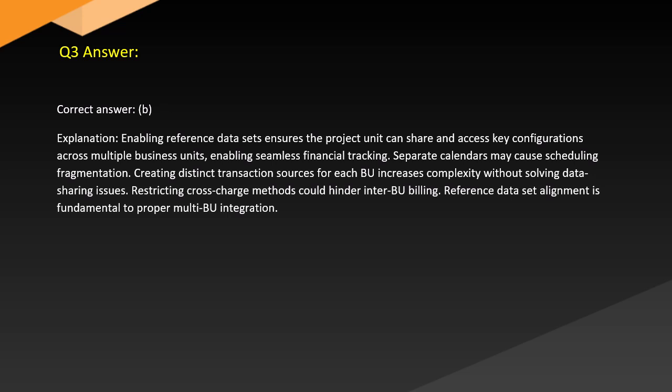Answer. Correct answer: B. Explanation. Enabling reference data sets ensures the project unit can share and access key configurations across multiple business units, enabling seamless financial tracking. Separate calendars may cause scheduling fragmentation. Creating distinct transaction sources for each increases complexity without solving data sharing issues. Restricting cross-charge methods could hinder interbilling. Reference data set alignment is fundamental to proper multi-BU integration.